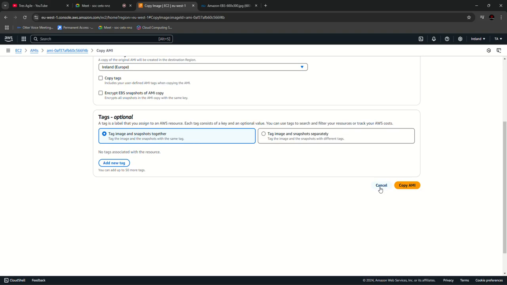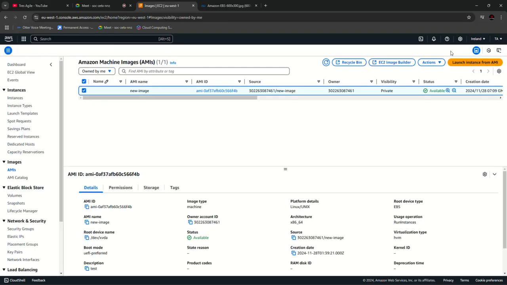When we are sharing from one account to another account, in which region will that image be placed? The region you are copying from, Ireland in my case. So it will go to the same region. Same region, source and destination, if you are sharing your AMI to a different account.